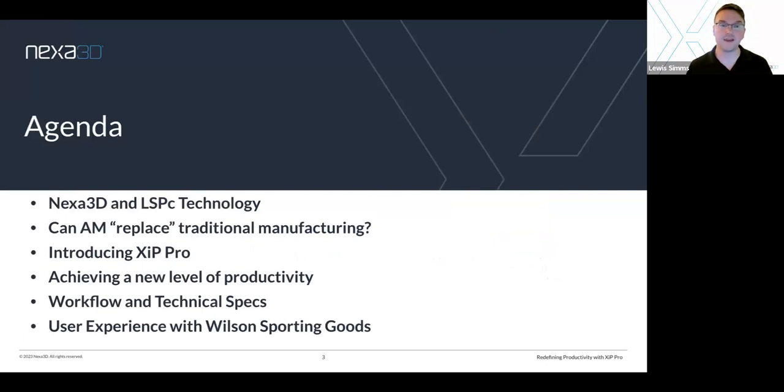All right, so here's today's agenda. First, we're going to do a very brief overview of Nexa3D and our LSPC technology, and we just want to make sure that you understand exactly how our technology works, so that as we get a little bit further into the product, hopefully that leaves a lot of questions answered for you, and you'll be able to understand more about how the printer operates and its capabilities.